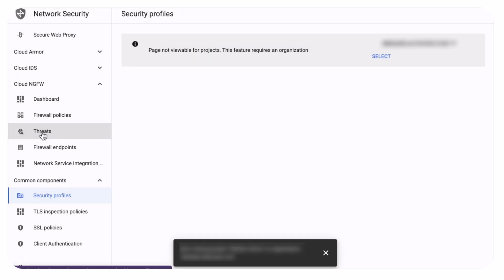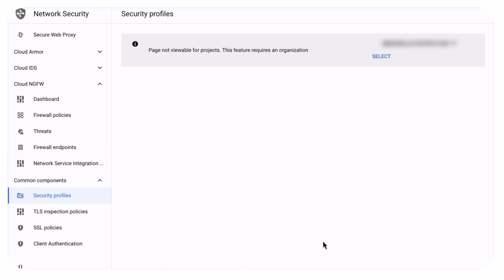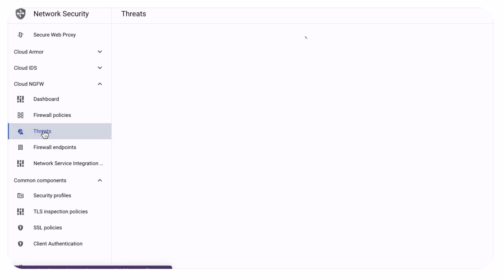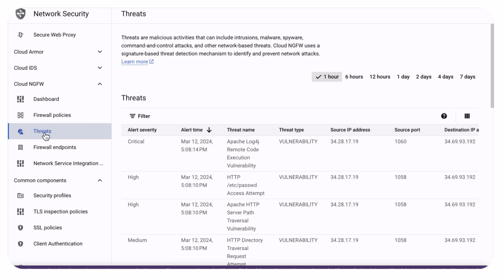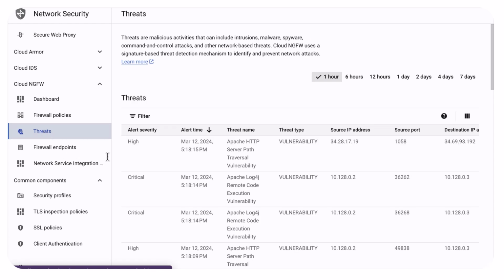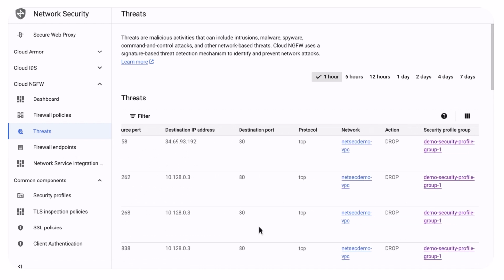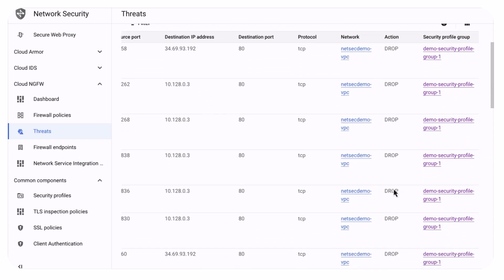Now I just need to go back at the project level and click on the threat menu. In the background, I will re-execute the attacks between my two machines. But now, since I changed the security profile to Block, the result will be different. So let's refresh the log page and slide all the way to the far end. And just as expected, all the threats were now blocked using the new security profile.